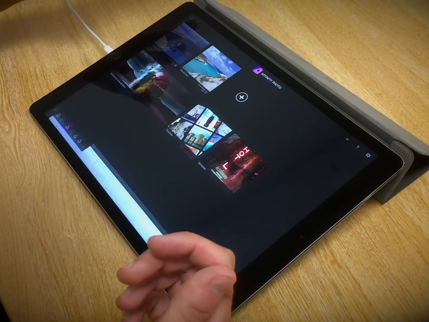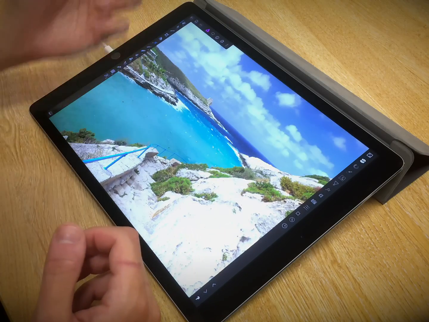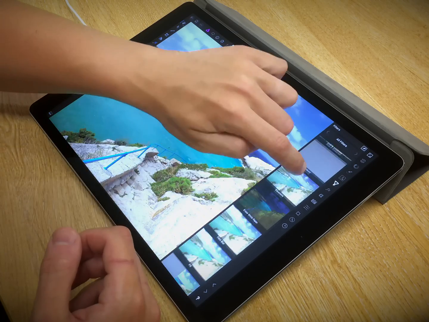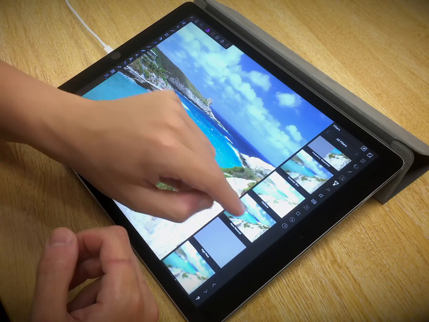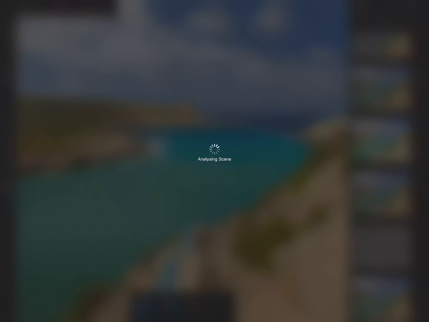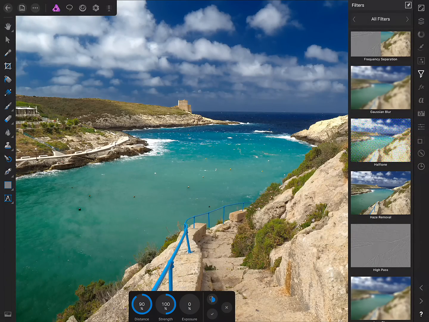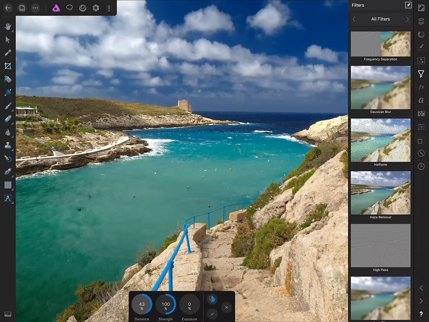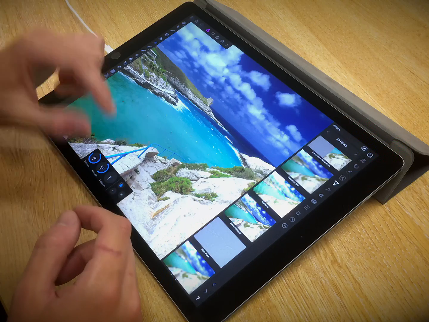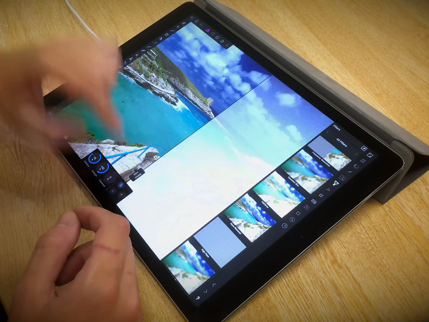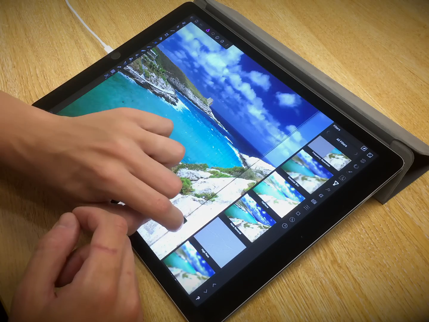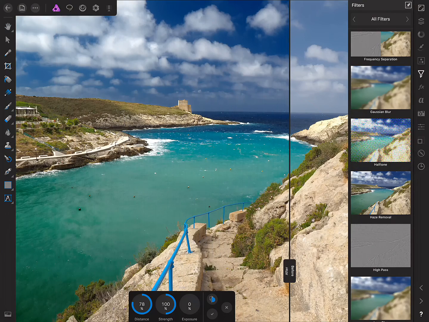So let's just try it on another image. Once again, I'll go into the Filter Studio, scroll down until we find haze removal here. Okay, so as we can see, once again, it's removed all the haze from the scene. Scrubbing the distance slider back reveals this. And another little tip is to use the split preview here, so we can get a clearer idea of what haze removal is doing exactly to the image.